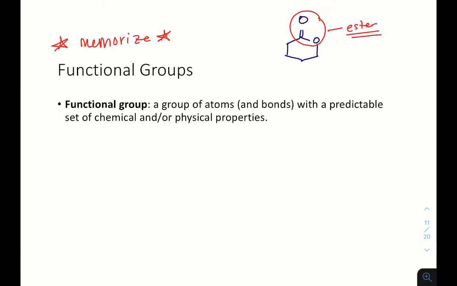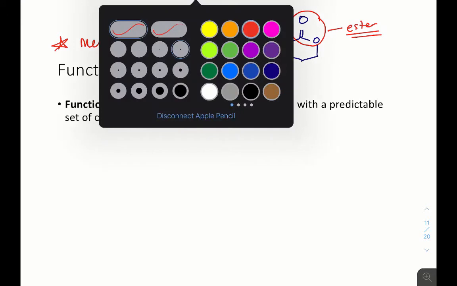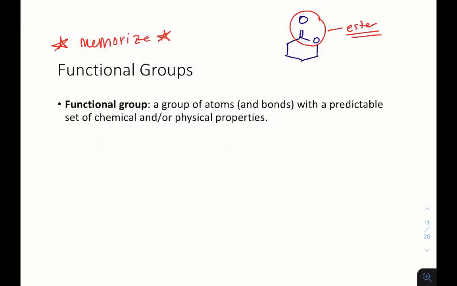Recognizing that there is an ester or that there is whatever functional group in a given molecule will allow you to predict its chemical and physical properties because the functional group has predictable chemical and physical properties. And that will help you tremendously as you consider phenomena in organic chemistry. So our goals are to be able to identify functional groups within a molecule, as I did for this ester at the top of the page.